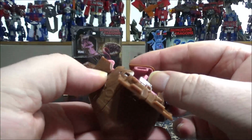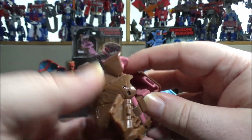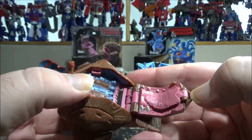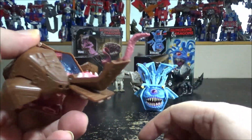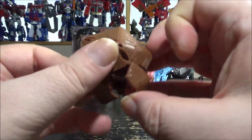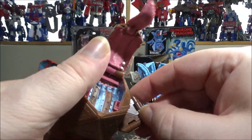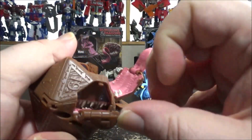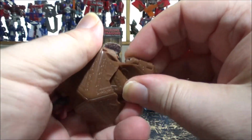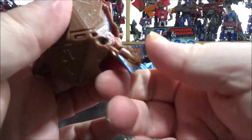Trying to figure out where is everything. This one right here, you open this up. Yeah, there you go. You have the tongue right here, like this. And then you have this piece right here, which you need to open up. These are kind of hard to reach, like such. There you go. Open this up, like such.